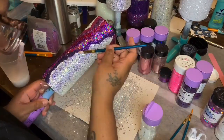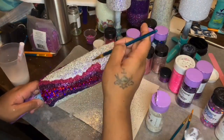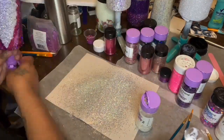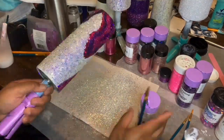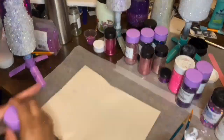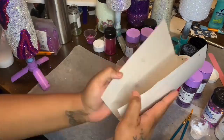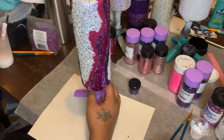And then once you're done adding all the glitter, guys, so we got the quartz on there, we're doing our touch-ups. Once we're finished with all of that, then of course you go in for that layer of epoxy. Before you epoxy though, let it dry just a bit and then take some wax paper and just flatten all the glitter down. It makes your life so much easier.